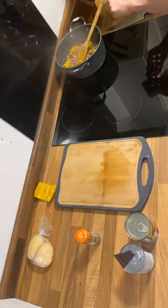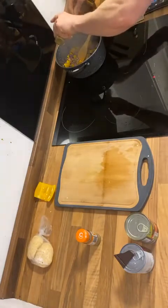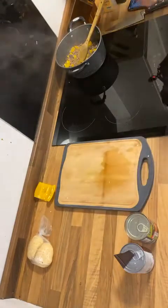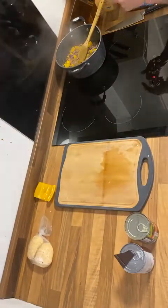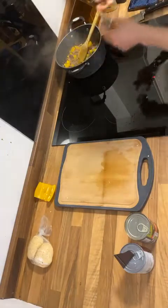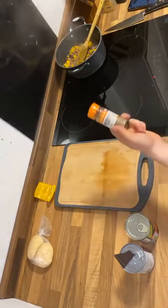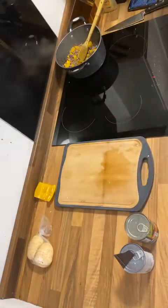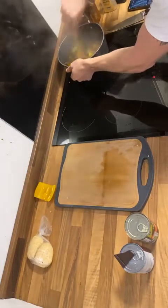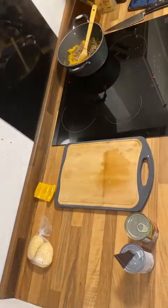Cumin. A tablespoon of cumin. A tablespoon of coriander, I believe. Yep. This is dried coriander. The difference between your fresh coriander and ground coriander: ground coriander is actually the seeds, and the leaves are actually called cilantro. So coriander is the seeds, and the fresh herb is actually called cilantro, but everybody calls it coriander.